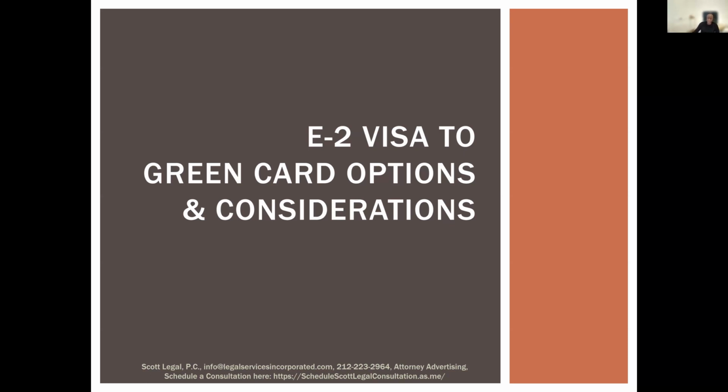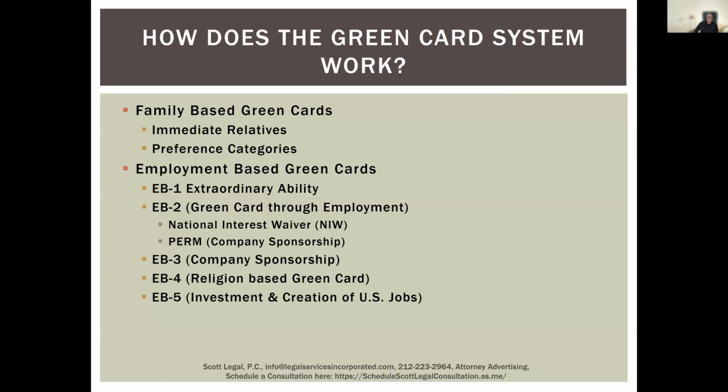The other thing I wanted to just touch on is that while we do go through a number of different visa options, we do have separate webinars on most of these visa options. So we're going to go through 4 or 5 of them today, but we do have a separate webinar for these that you can sign up for, because we touch on the highlights today, but during those separate webinars, you might have 45 minutes to an hour just talking about that particular visa option or green card. So without further ado, let's jump right into it.